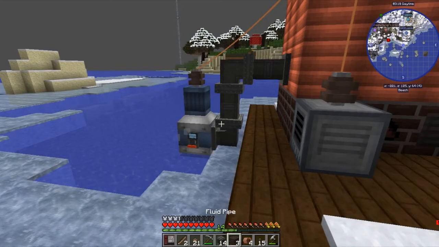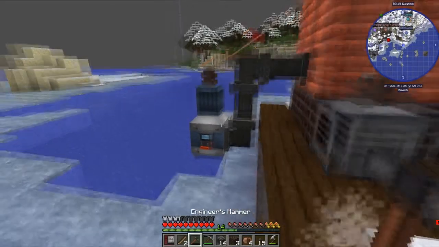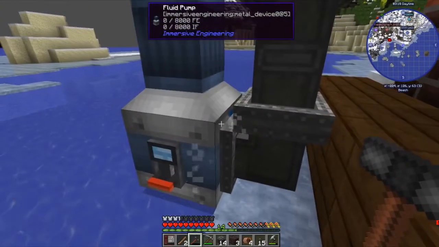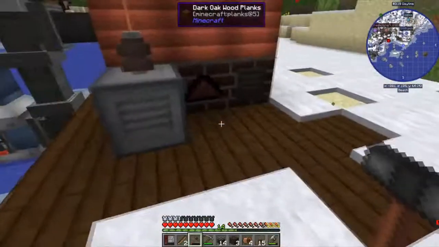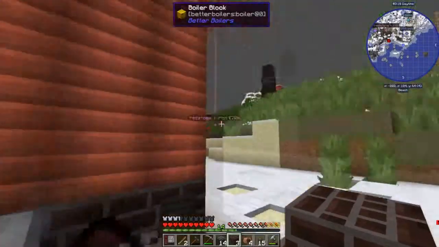You know what else might help? We grab this guy and set it as an output. So that's blue. Click it again, it's red. So red or orange means output. So there we go, we have water and steam. Okay.